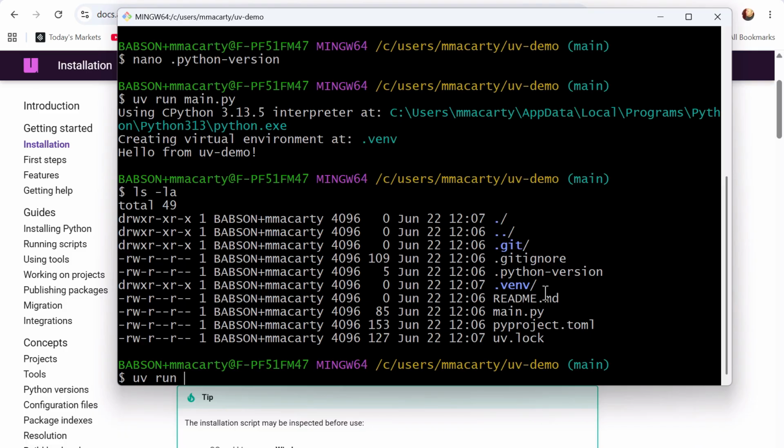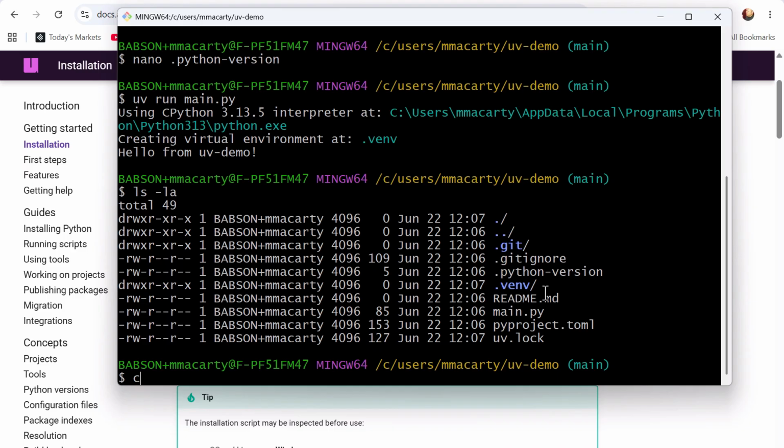So uv init gets us this basic directory structure, right? We get the .gitignore, we get a git repo initialized. We get a toml file to manage dependencies. That would take at least a few minutes to do if you had to do it all on your own, because you'd also have to run a virtual environment tool in addition to creating a directory, initializing the git repo, and so forth. So it's already saved you a few minutes at least.